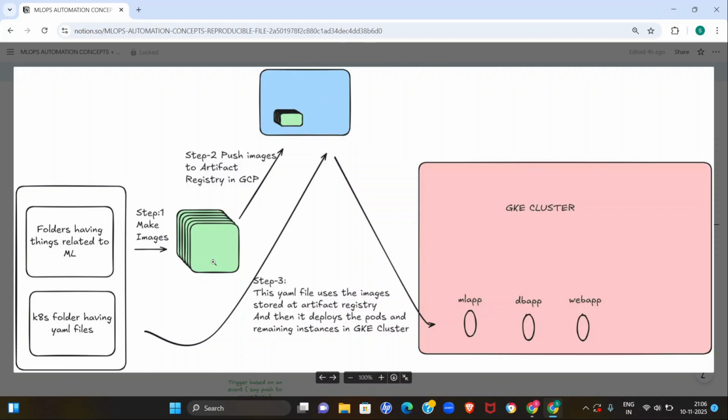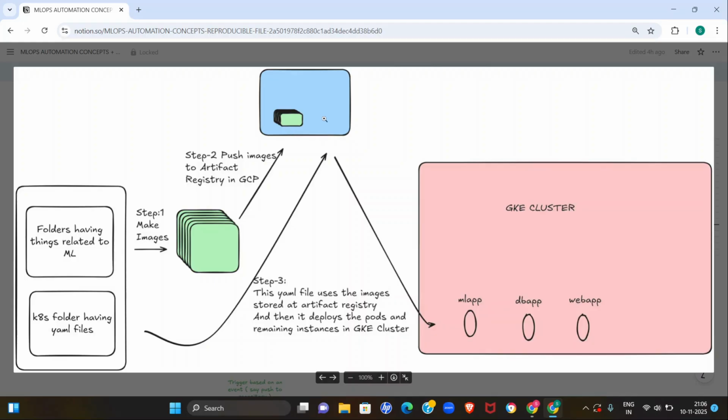But anyways, just make images, push images, and you've got YAML files to make running instances of these images in the form of pods, deployments, services, config maps, secrets, ingress, anything like that.